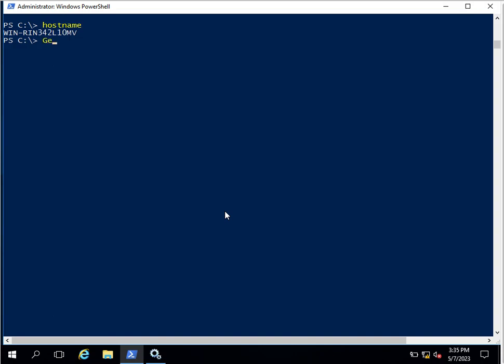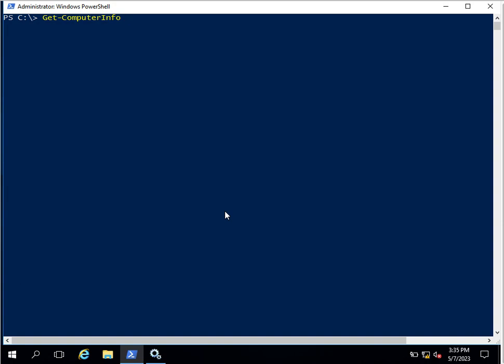So I will use the Get-ComputerInfo command to display all the information available under this command. Now I want to see only the computer name. The Get-ComputerInfo command will help me identify the computer name.